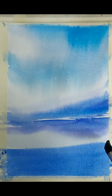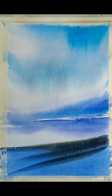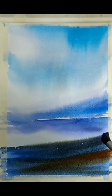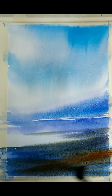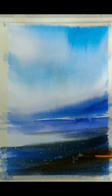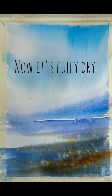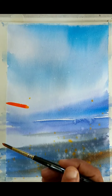I am still using the same Escoda Ultimo brush — you can use any mop brush, you don't have to specifically go for this brush. Here I have mixed a little bit of indigo and then mixed it with burnt sienna, so it is kind of an earthy, grayish brown color that we are getting. This is from imagination, so I really do not know exactly what the scene is going to be. At this point I am splashing a pale mix of white — putting some water and splashing it down there, so that once dried you get this kind of texture there.